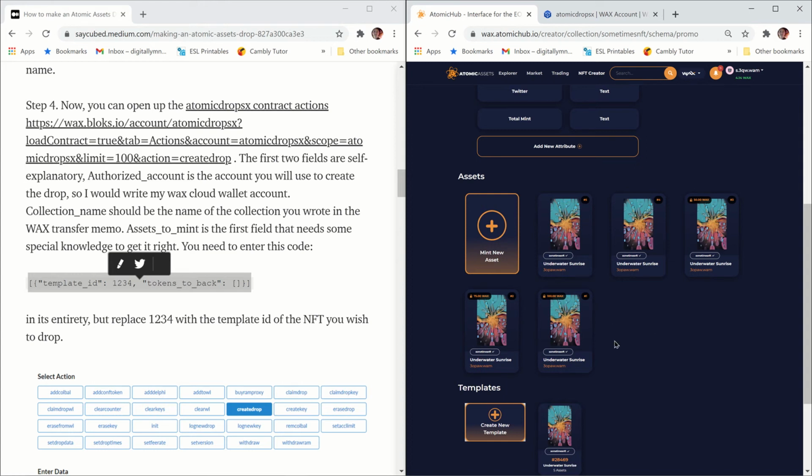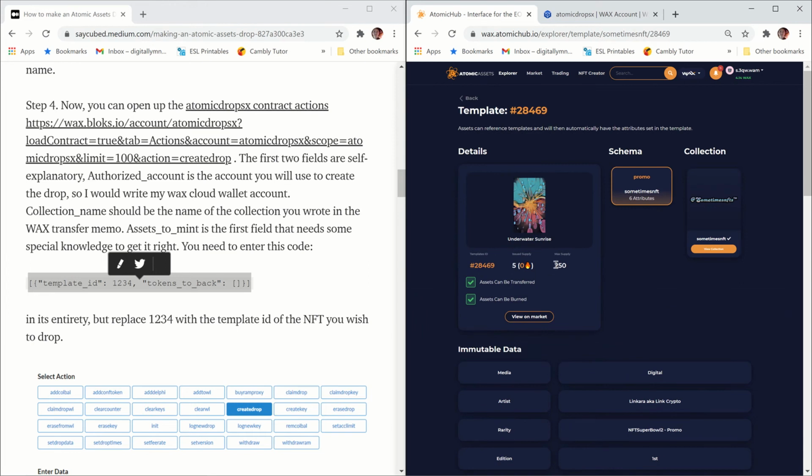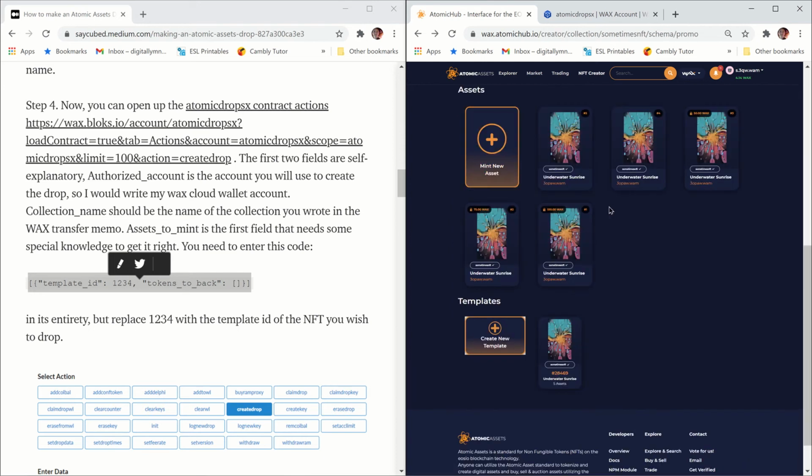So anyway, you can mint cards before you do the drop. It's all in how you actually set up the template. So let me just click on this real quick. I minted 5, 3 to sell for Link, 2 for him to give away, and then we're going to do an on-demand mint of 245. So I did set a max supply. If you just want this to go on forever, of course you'd leave this as 0 or blank, so it's infinite.